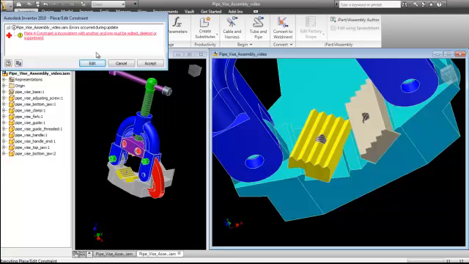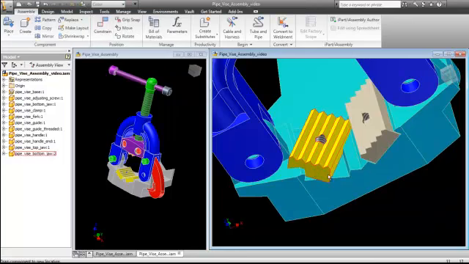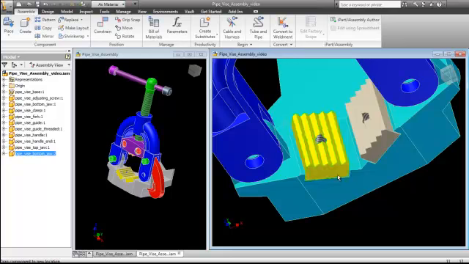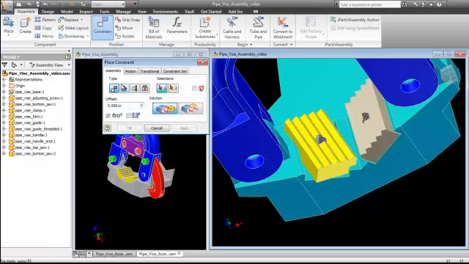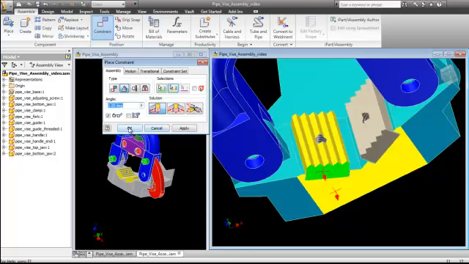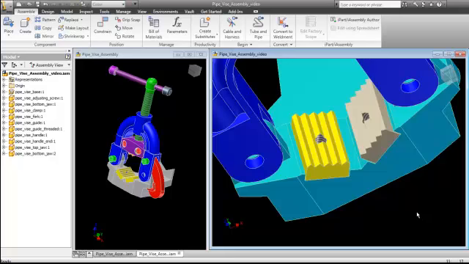Yeah, see, it says sorry, you can't do that because this face has a different distance from the hole to that face than the hole does to this face on this piece, so it won't allow you to do that. So this thing can still spin. Now what you could do is go angle, pick this face and that face, and it lines it up. Three steps to get that done.